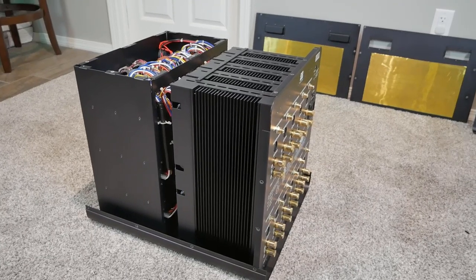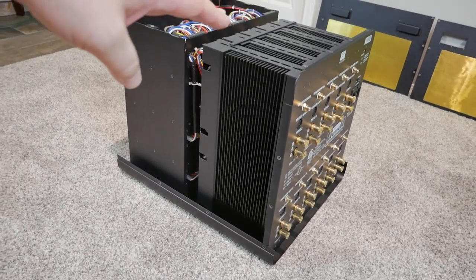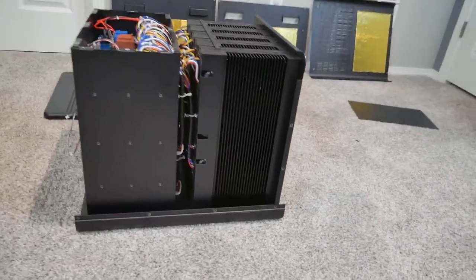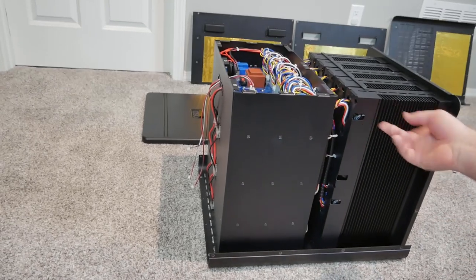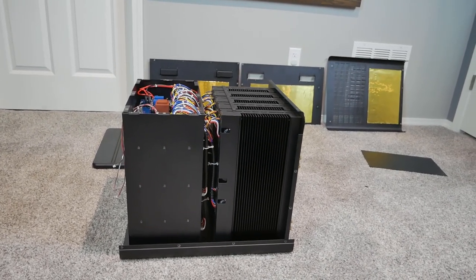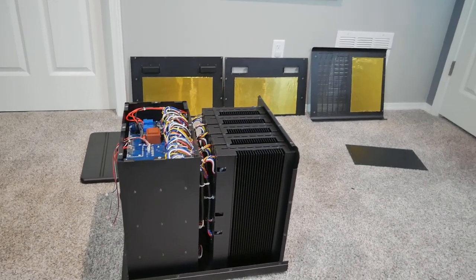So again, guys, this is 11 channels, 380 watts per channel at 8 ohms. The first 10 channels are these double modules going along the top, the 11th channel is that last one down there on the bottom. It's a half module on the other side, but everything is super solid. I mean, this is all steel throughout here. Aluminum heat sinks, all the toroidal transformers in there just make this a beast to carry around. Super heavy, super solid. So great job by OSD on building a very solid amplifier.